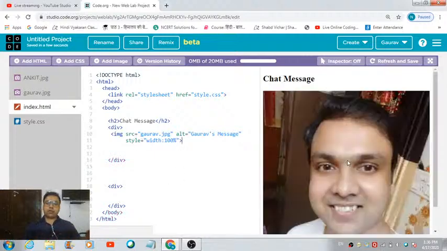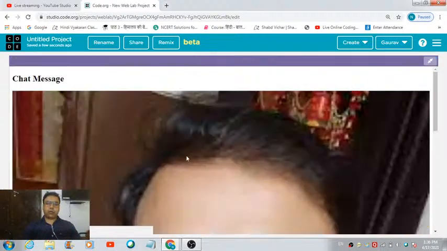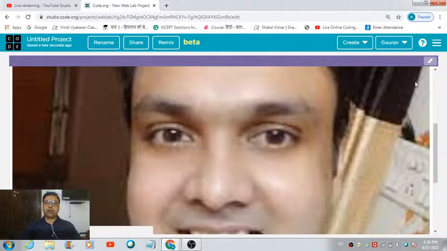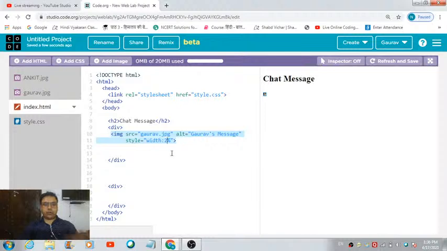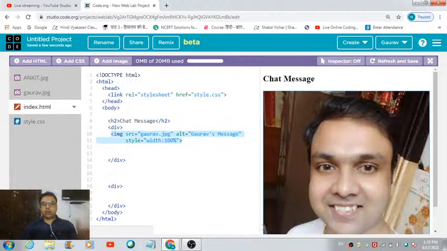As you can see, this image is now visible to us over here and it is covering this entire width. Why? Because we have defined 100% over here. And if you change it to, let's say, 20, this is what you're going to see. But I would like it to cover the entire page, so that is the reason I am keeping it as 100% only for now.